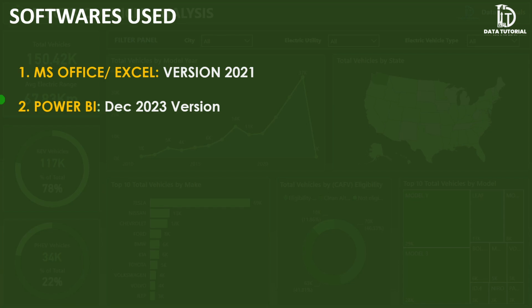You can use this version, or you can download it from Microsoft if you don't have the latest version. But it is always recommended to use the latest version of Power BI, because in each quarter they release some new functionalities, which make design and development very easy for us, and give us new forms of charts as well.